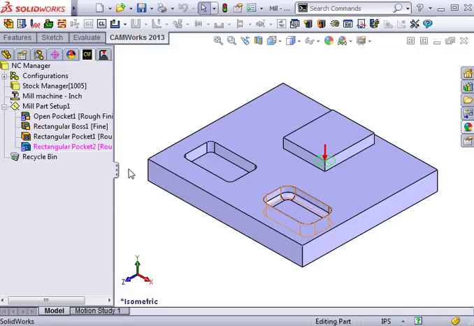In the lesson on pockets, I made some changes to my operations in order to machine this filleted pocket. By default, this had the strategy of rough finish, which resulted in a rough mill and a contour mill operation using flat end mills. If you recall, I adjusted both of these operations to use a hog nose tool instead. To create a new feature condition that automatically creates these operations with a hog nose tool, I'll open the technology database.